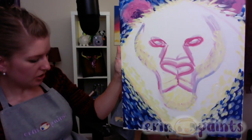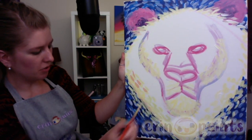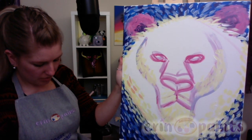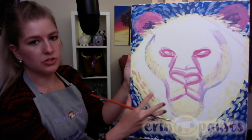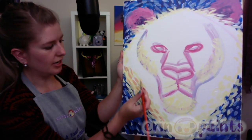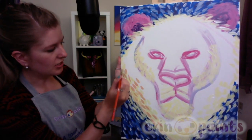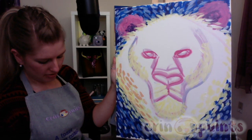Sure. So the light orange next is going to be just working our way into the line a little bit more. So you can see mine's pretty pale. That's the way I want it though. I want it nice and light. And what I'm doing is I'm starting to stroke a little closer into the line. So I am overlapping a little bit of my light yellow. You can see that just to get lots of different layers in there. But I'm going to move it a little further in at the same time as well. So once again, sticking around the outside of the mane, moving it a little further in as I go.